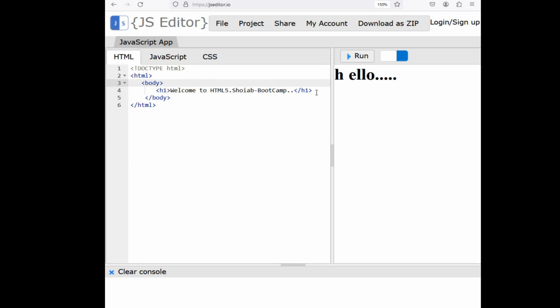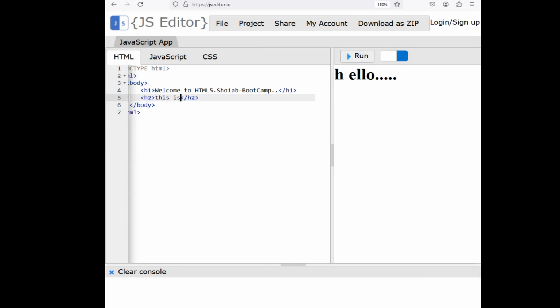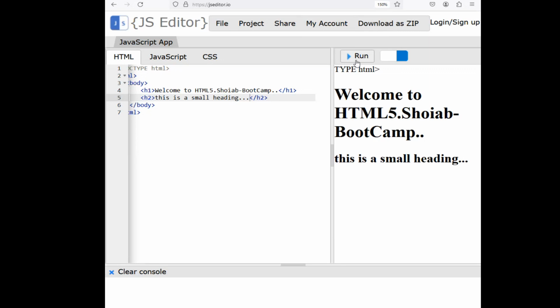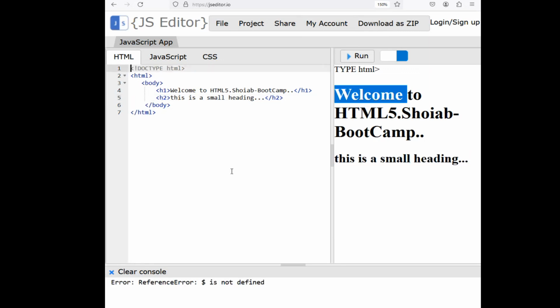I used a simple H1 tag. Now these are called display tags, or content tags, which are going to do some display for me. Like H1, there are plenty of tags. Shall we experiment with a few of the tags? So we also have H2. This is a smaller heading. See this? So this is a little smaller compared to this. This is smaller when compared to this.